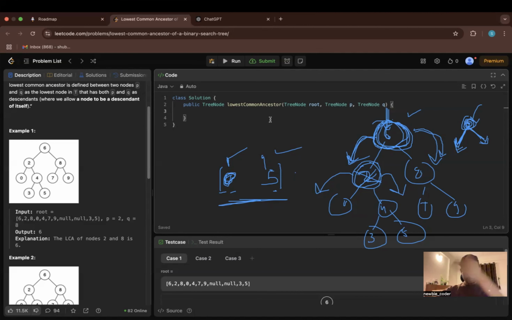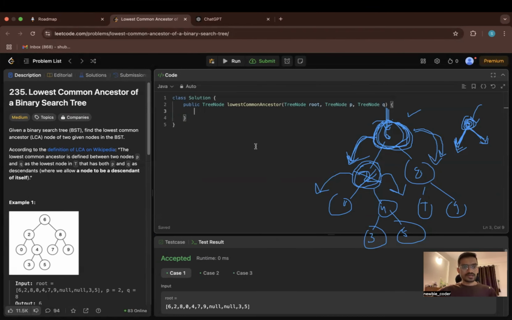But if you remember the solution that we did in binary tree, one of the nodes should be on the left. Same property we were using, that one of the nodes should be on the left side, one of them should be on the right side. But we were going and searching in the whole left subtree, and in the whole right subtree for the nodes, right? But here we know where these two nodes can lie. So that is why this will be easier than that one actually.